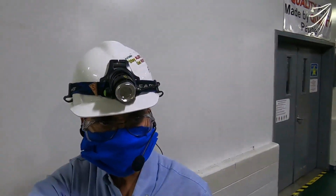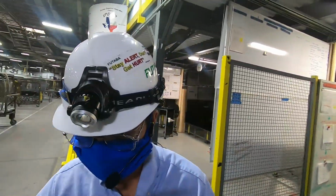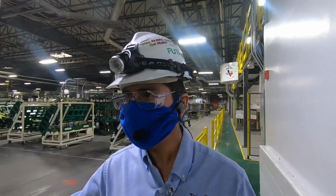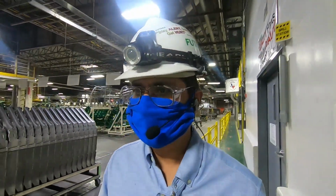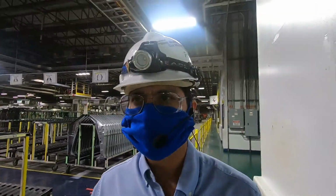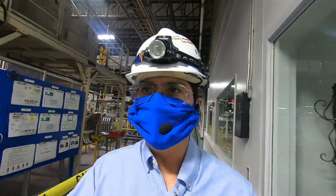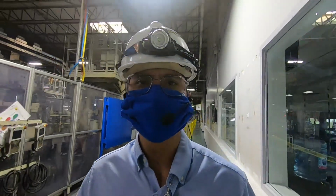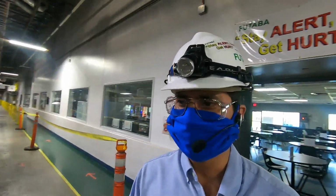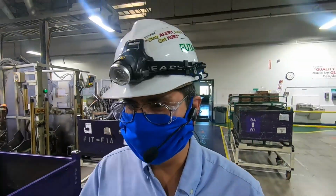So this is also another walkway that we want to modify. So all of this area we are modifying. So you can see there's a lot of markings on the floor. We want to do one-way direction, so that's why we're marking the floors. There are some areas where we cannot provide only one direction. On those walkways, what we are asking team members is that they use common sense and coordinate whoever is going to use that walkway. And I'm going to explain more when I go between cell 11 and stamping. That's the area that we are going to need to use, besides other areas.